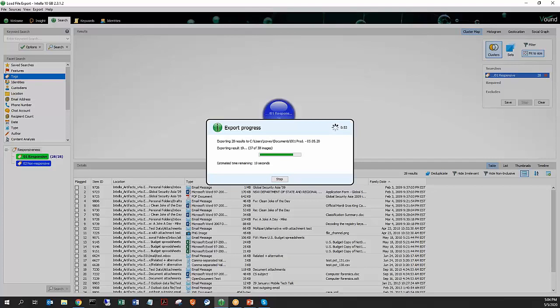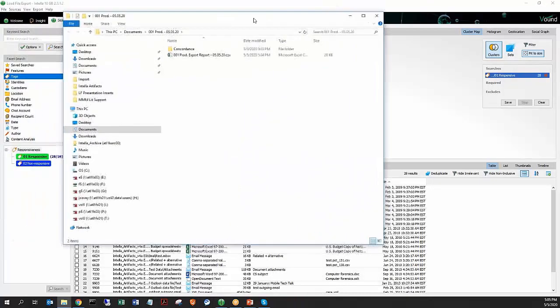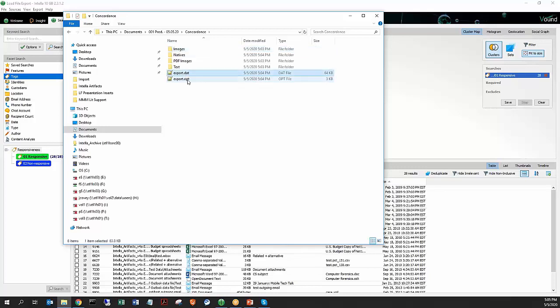I have clocked Intella generating images at a rate of somewhere between, let's call it, 75,000 pages per hour. So with its multi-threading capability and its image generation engine, it's just astronomically powerful in creating those exports. So we can see here, we've got our folder, and we have our 2 load files that are located relative to the proper locations of the files that are linked inside.